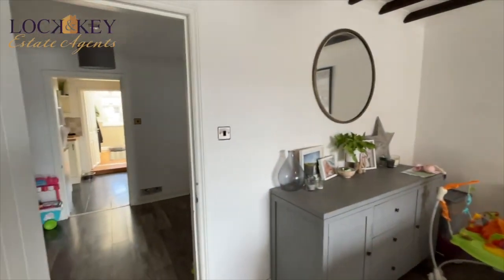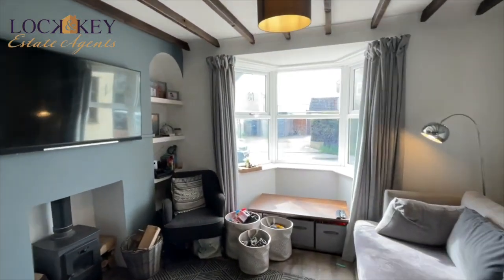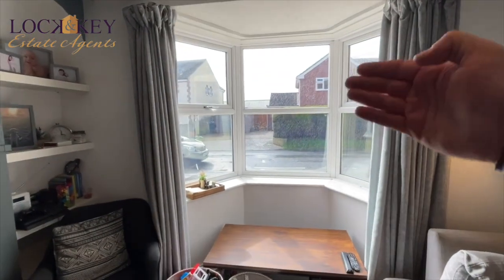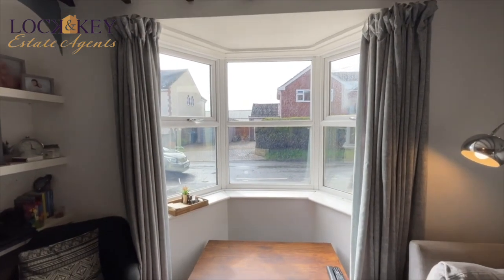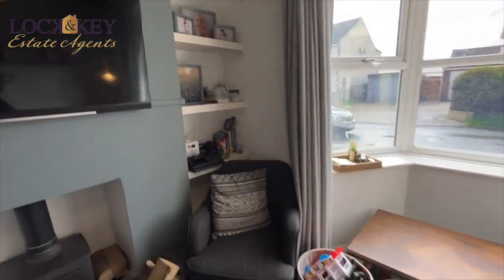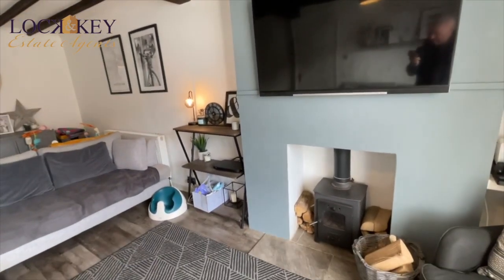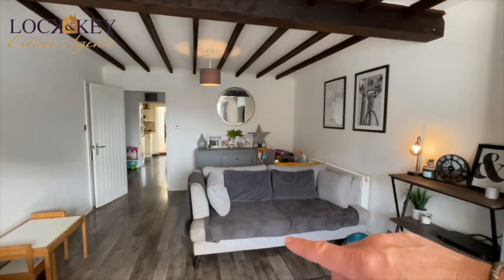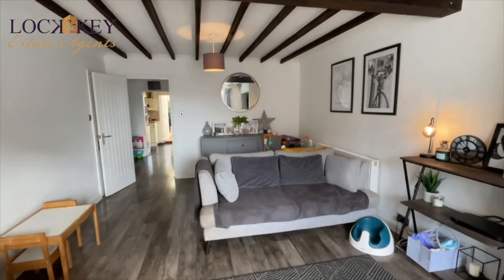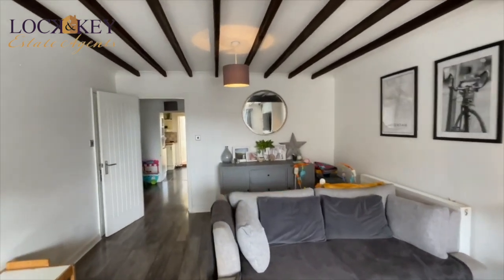As I just show you the size of this room, it's pretty decent, this living room. But that bay window is just now showing the light and the natural light, and it just floods it this morning. The time is about, I don't know, 11:30 this morning on Friday. Nice double glazed bay window, lovely recesses again into the wall, so it adds the character. Log burner, TV there, and of course you've got this decent size over here. You could put a table in here if you want. There's the sofa unit there, but because they've got a separate dining room, you're not going to need to.